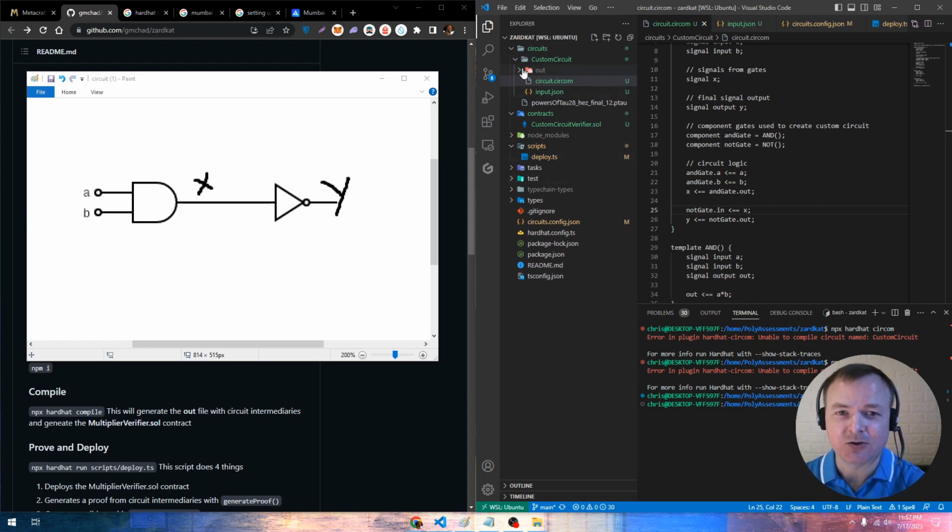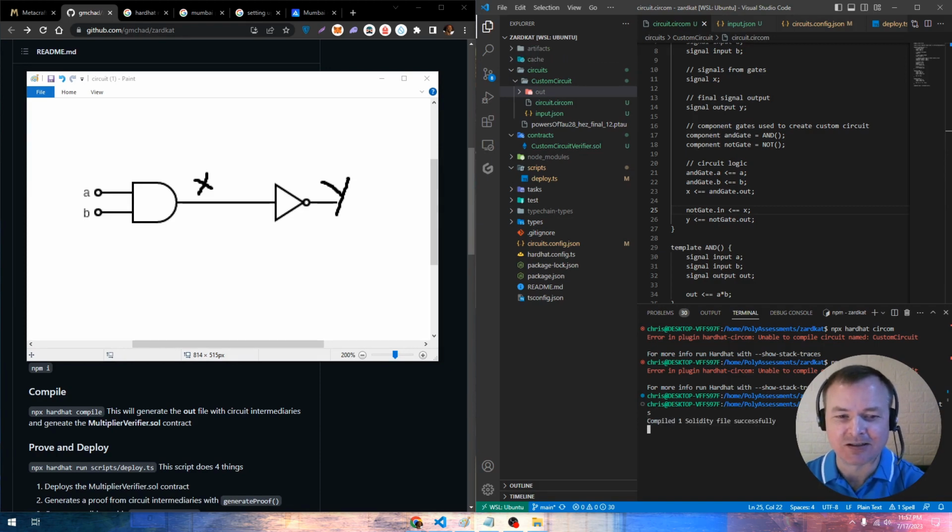We can see that that's true because now we have our output files here. And we can see that we have our custom circuit verifier now. So then the last thing that we need to do is deploy our circuit. And I typed this previously, so I'm just being a little lazy here and going back to it.